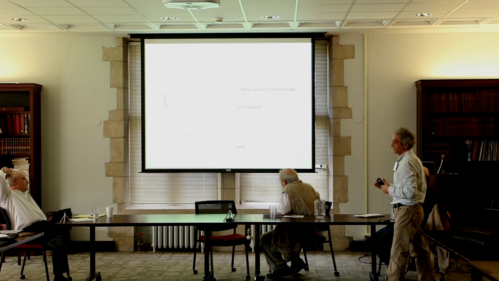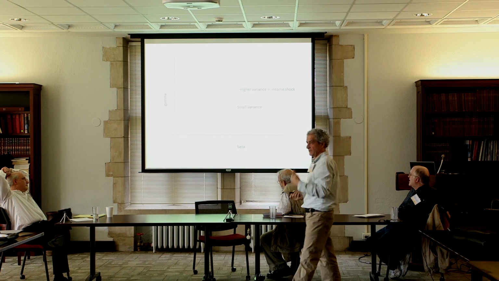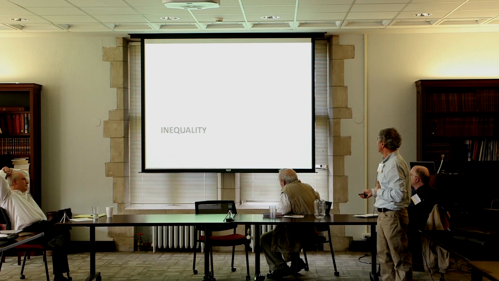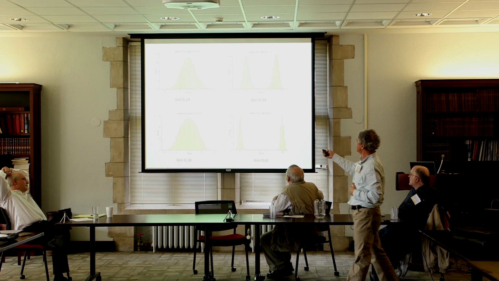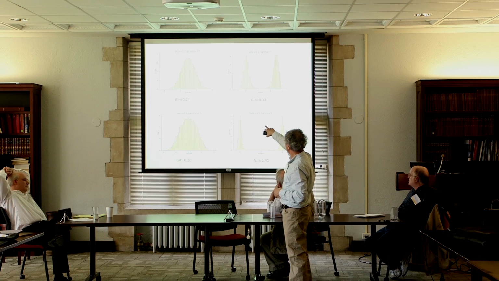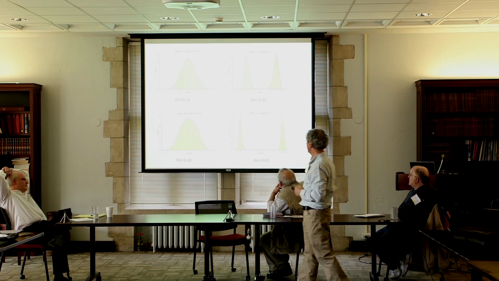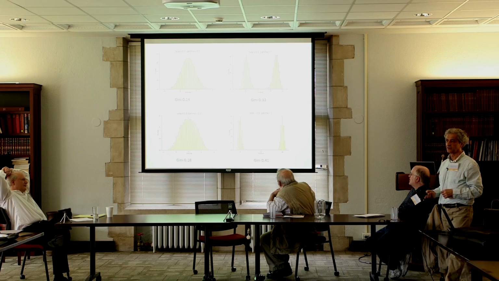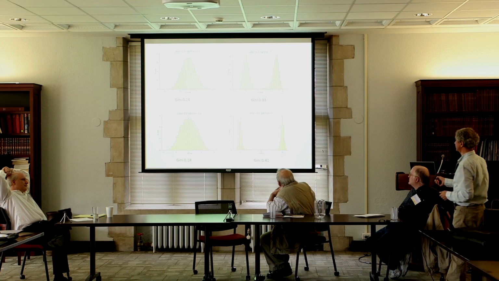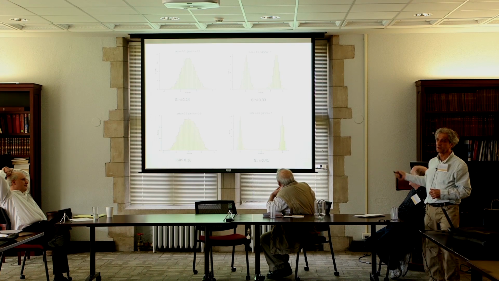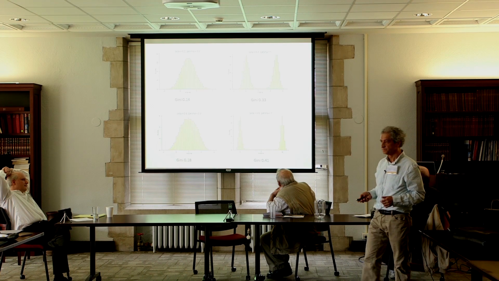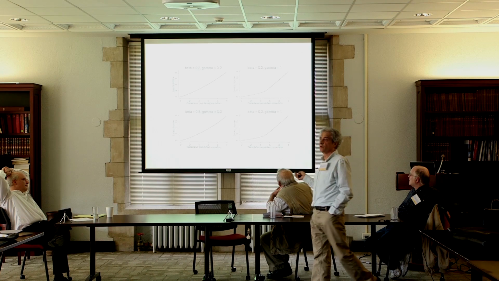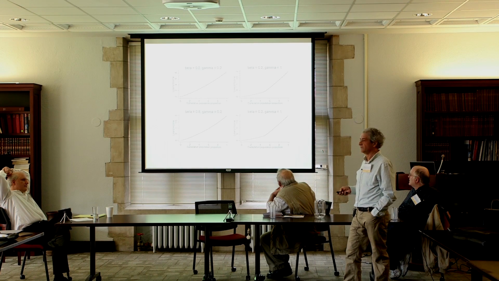So you basically have this trade-off that I was saying, a negative trade-off that becomes flatter as the variance increases. So the inequality, you can look at this as you go from small beta and small gamma on the top left to large beta and large gamma on the bottom right, large inequality. And of course, there is also large immobility because people tend to stay in their class. Okay? You can really simulate and see what the map between the beta, the gamma, and the variance is.